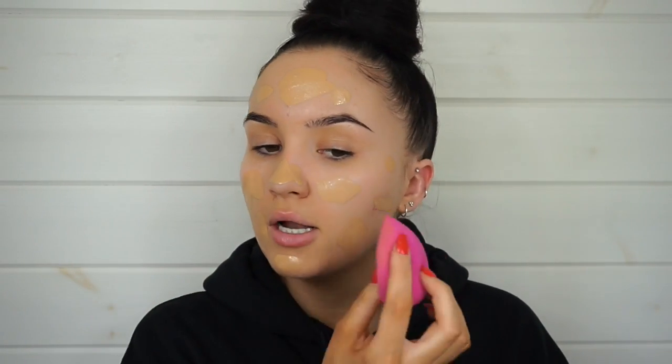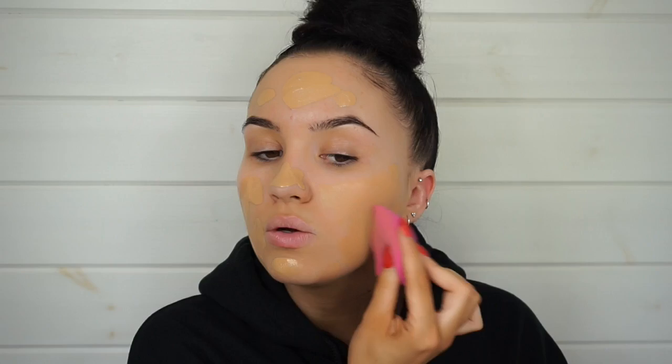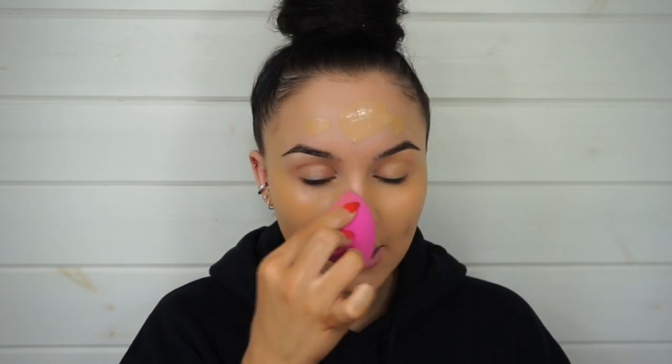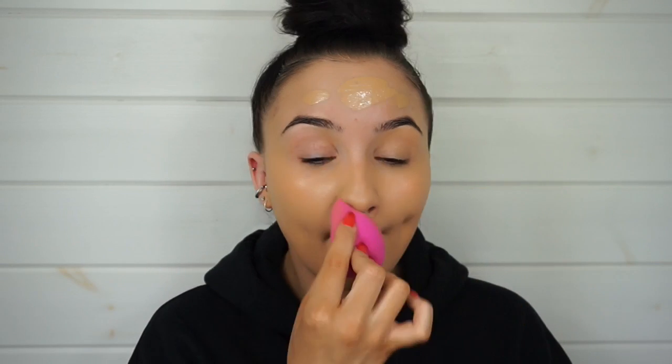I'm going to take my Sigma 3D HD blender. I love this blending sponge, and I'm just going to use this to press this foundation into my skin. And I would say this is like a medium to buildable coverage.